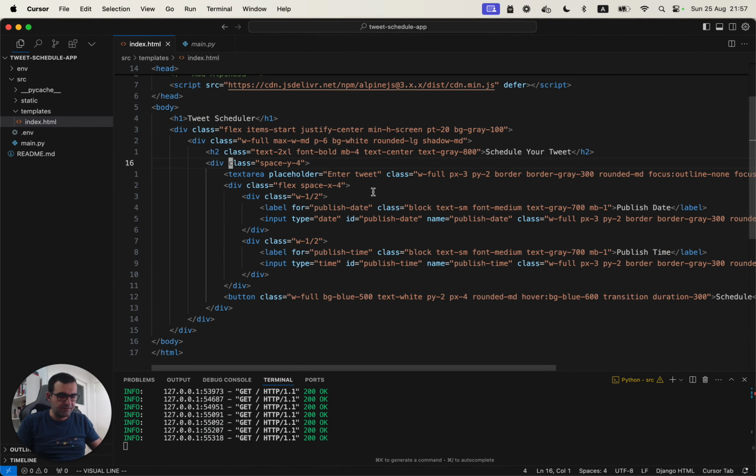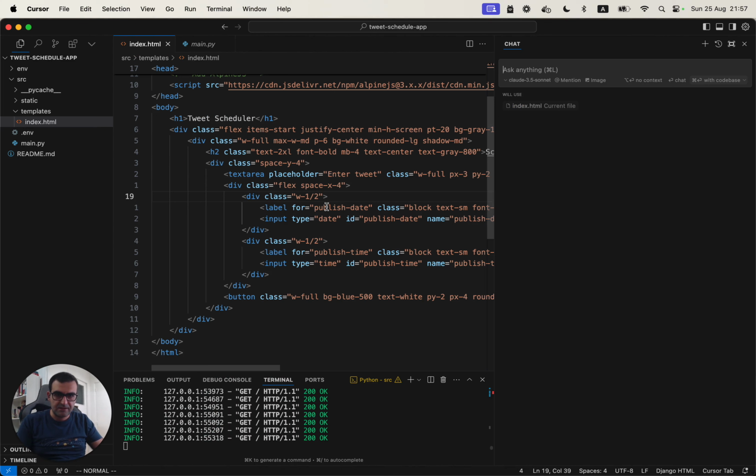So let me switch to the chat, just to see how this looks in chat. Here it already will be using index.html because I have it open in the tab. So let's ask it. The main white container is too small in terms of width.